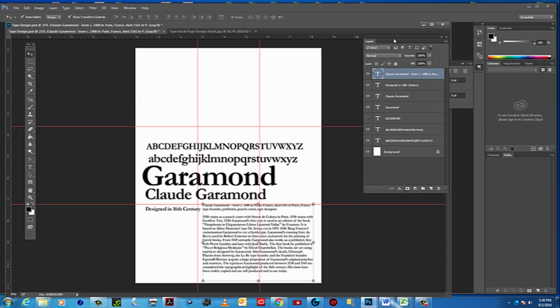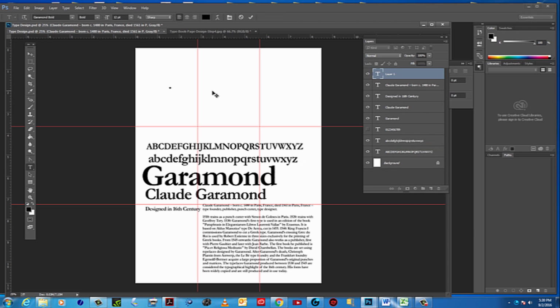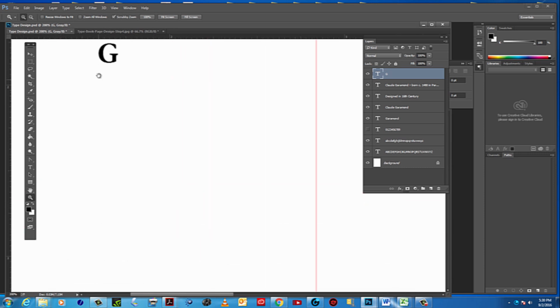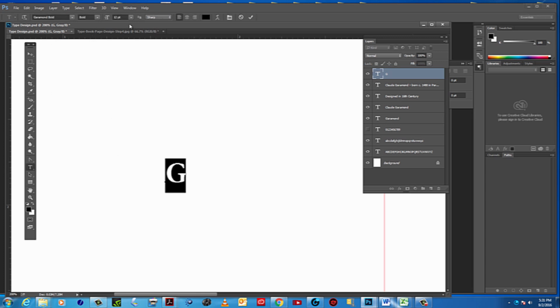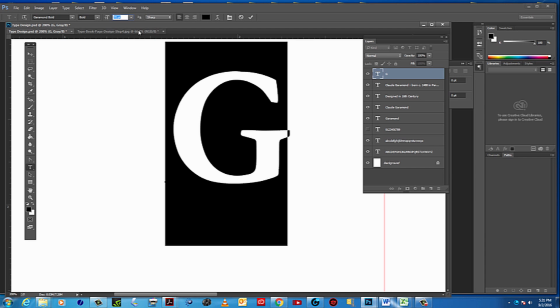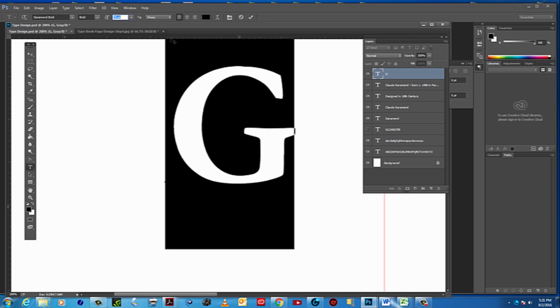The other way to do it, let's say you don't want to do all that copying and pasting stuff, you could just go to the T for type and re-type a G, highlight it, then go up to the options bar way up top where it says 12 points. Let me zoom in so it's not so small. Using my magnifying glass to zoom in. So I could highlight that G and then go up top and just manually choose like 72, or highlight the 72 right up top in the options bar and just use the up arrow.